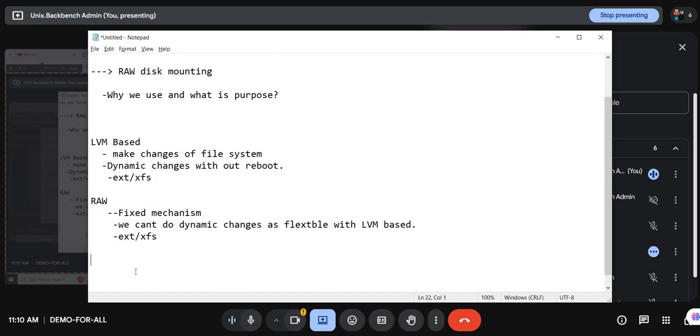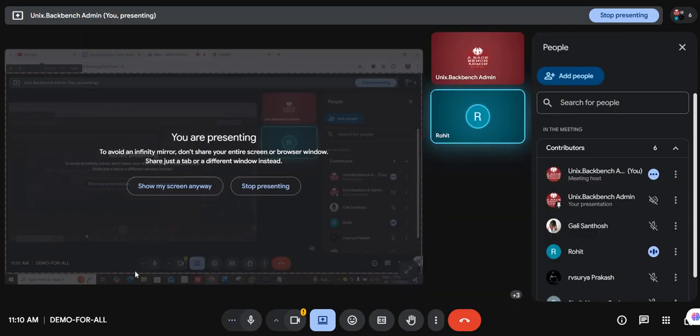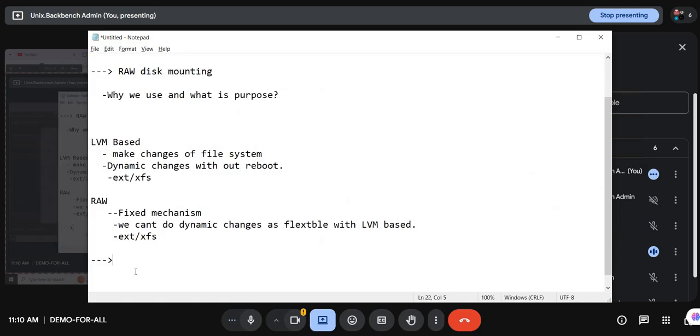LVM is very good, but still why would you go with the raw disk? When only a small portion of storage is needed, which is not that important, and we don't need any partitions, that time we can use it. That is one of the major reasons.